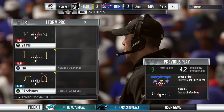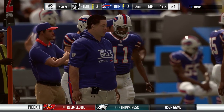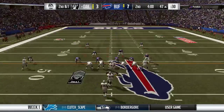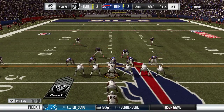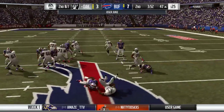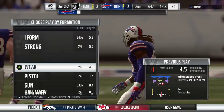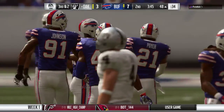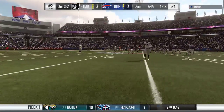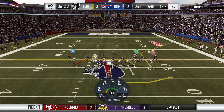Give him 9 on the carry that time, and they're set up with a 2nd and 1. Here's Coleman. Slipped one tackle, but no more as he's knocked to the deck behind the line of scrimmage. That'll be a loss of a yard, and it leads to a 3rd down. It's a tough one right there. He ran right into the teeth of the blitz as the linebacker was freed up in order to stuff that one for a loss. I think quarterbacks got to see that. Got to find a way to audible into something a little more advantageous.